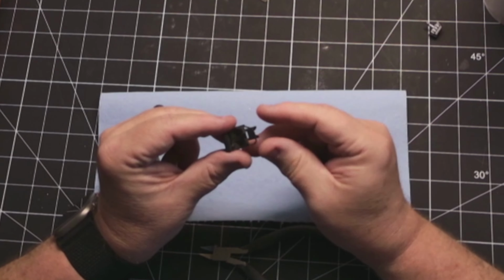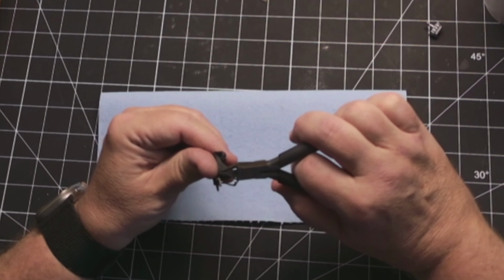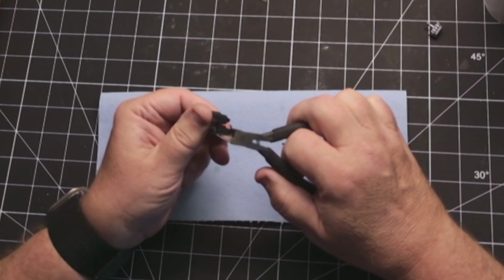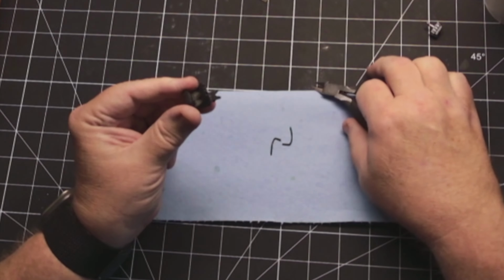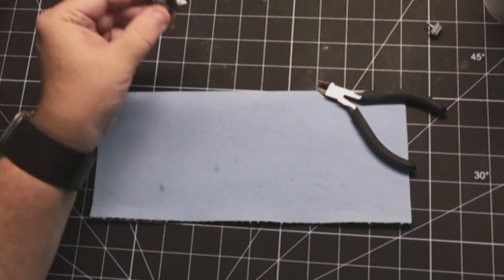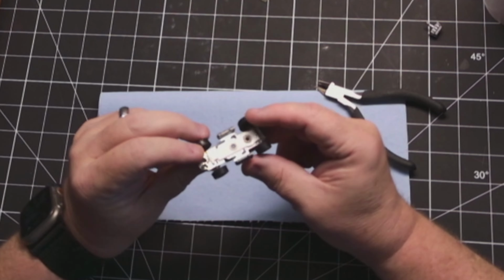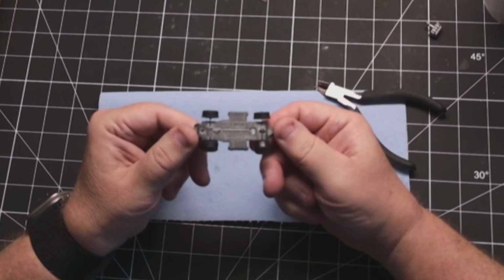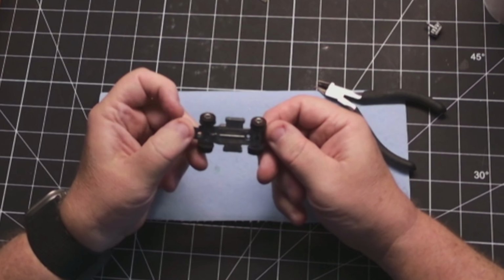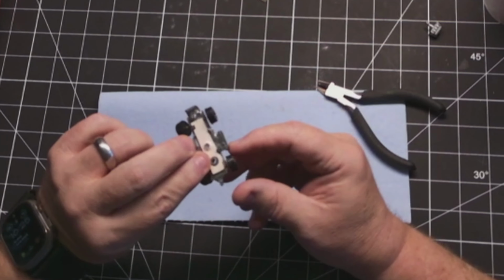So I mentioned the stupid design of these little roll bars. They're so flimsy and so weak, and for some reason they're split in the middle. They're always bent and misshapen and whatever. I'm just cutting them off. Okay? They don't really serve any valid purpose. I briefly thought about making one out of some wire or something like that, and then I thought to myself, why? I don't even understand why they bothered putting it there. It didn't need to be there. So I just nipped them off and got rid of them.